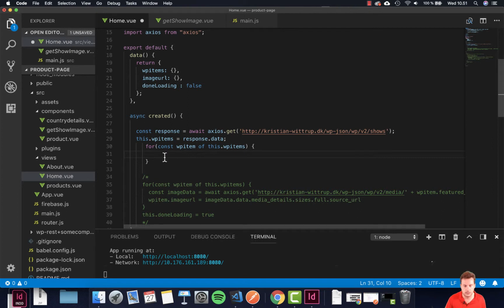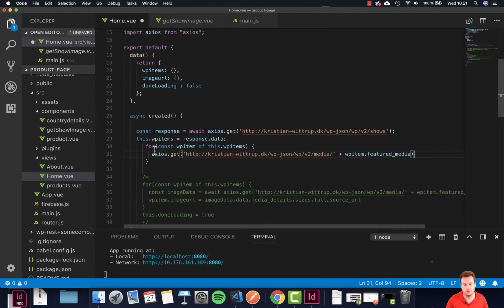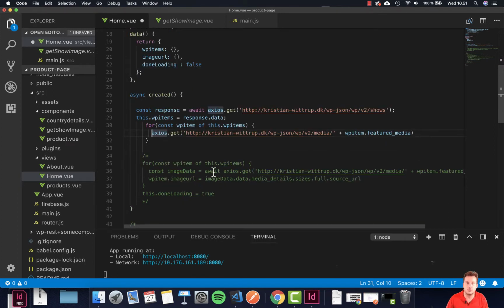So we have our standard for loop that grabs the item. We still need this part. We're also going to grab our link, our Axios here, so I'm just going to copy this one as well. Again, it's similar, but it works slightly different than the other. Now we're still grabbing this, but we're not using an await on this one compared to the other one. And you can't do this as you saw last time, because I forgot to do this, then the data won't be there. But the way we're creating it now, we can actually do this without waiting for each item to be sent back to each for loop before we can continue. So now we're just grabbing images and hurrying on to the next one.